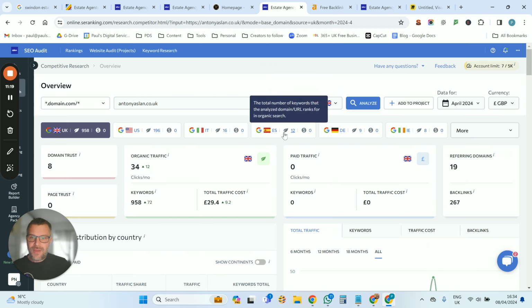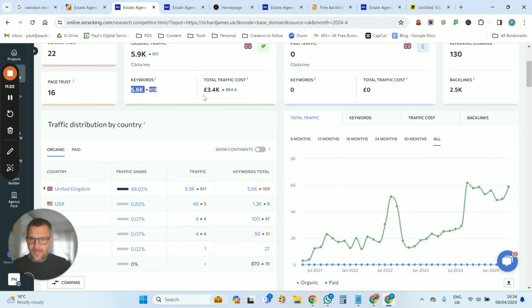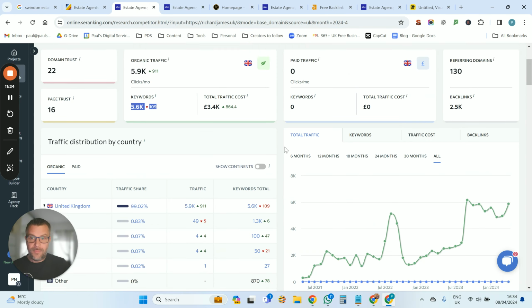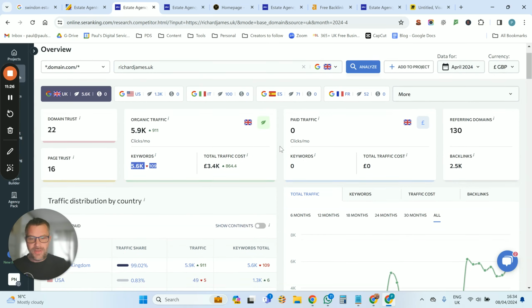Now, the main reason, and I say this all the time, going back to that bit I showed you before: you've got your on page and you've got your off page, okay? I showed you a little bit of the on page when I went through the two home pages, and I said there's no real difference. The main difference is that Richard James has got the testimonials. That's the on page bit. I'll show that even more in a bit, but there's not a lot of difference. So what is the other difference?